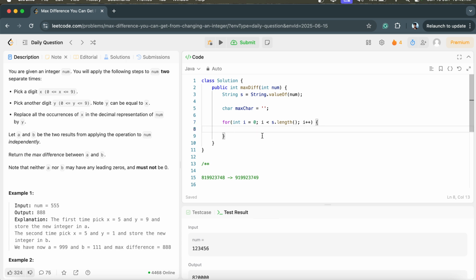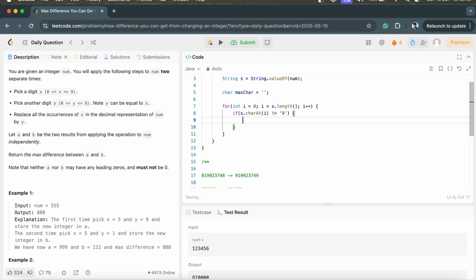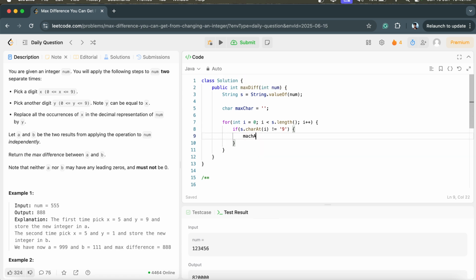In this one, we will check if s dot charAt i is not equal to 9, we simply get that char into this max char, or let us name it as first non 9. Okay, that way we will get the idea. First non 9. Whichever character we got, that is what we will replace with 9. That way we can get a maximum value.